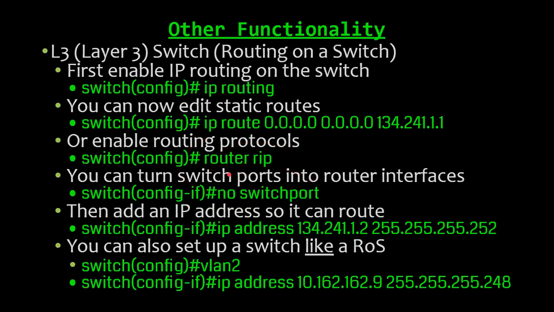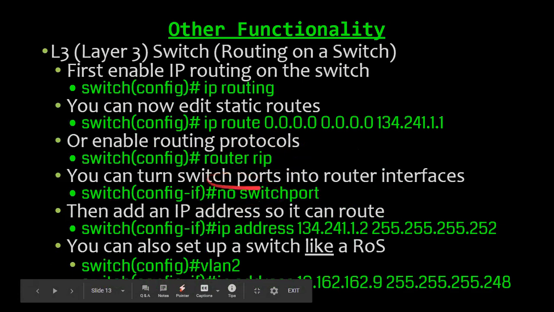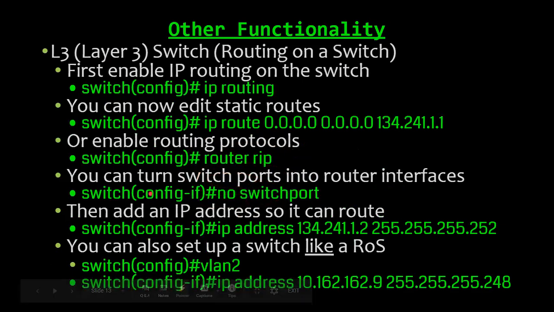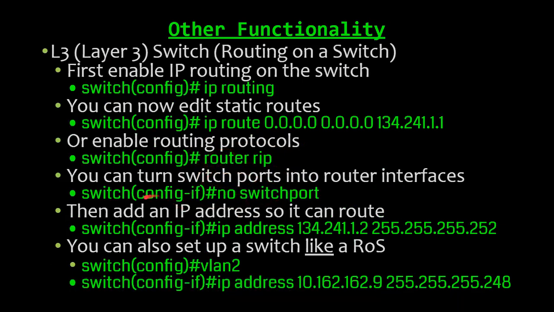Anyway, you can run routing protocols as well. You type no switchport. Once you do that, you have to go into an interface. Again, at the end of the day, what's the job of a router? You turn the switch into a router. It's still also a switch. It can do both jobs at the same time. Again, you don't need a lot of processing power to be a switch if you have integrated circuits. So anyway, it can do both jobs at once.